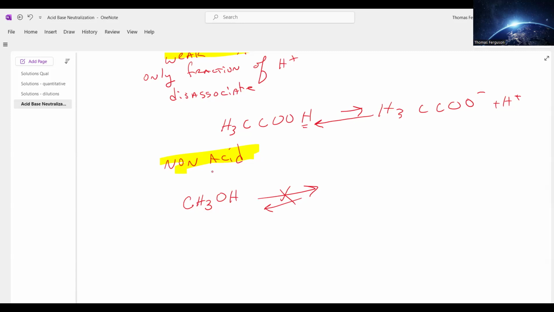That means something's coming off of it. So here, this little arrow means some of the H's are coming off. And because there's a big arrow going the other way, not all of them are, only some of them. And the strong acid up above, I only have one arrow. That means they all come off. And that's the differentiation between strong versus weak acid. Is there a difference between non-acid and just base? Yeah, we're going to do this whole thing with the bases in a minute. And it's the same: strong base, weak base, non-base.